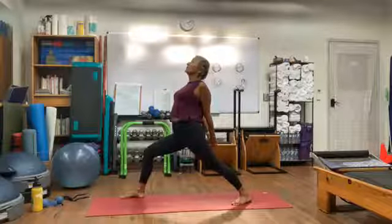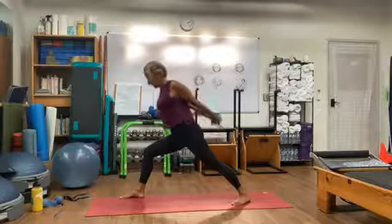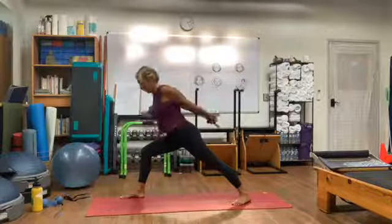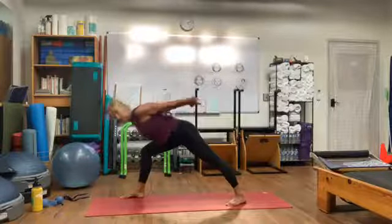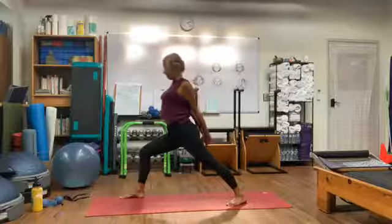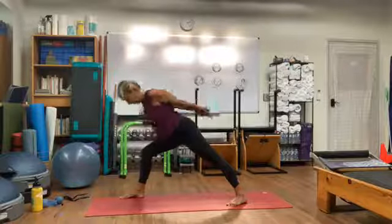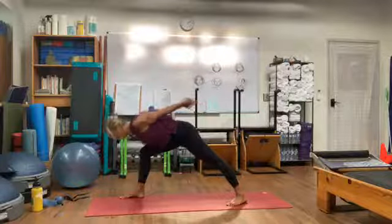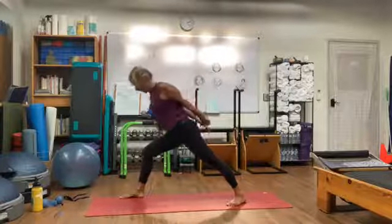So we'll be hinging from the hip 5 times. You ready for the other side? Here we go, hinge. And lift. Hinge straight down. Just halfway. Good, lift up. Really working from your left glute. Good, 3 more. Hinge. And up. 2 more. Hinge straight down. And up. This is your last one.